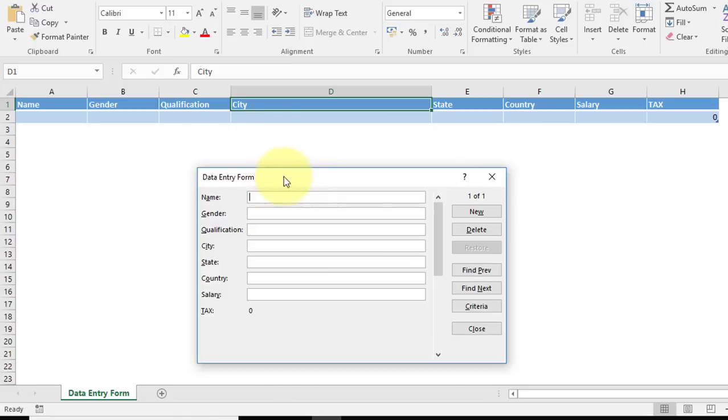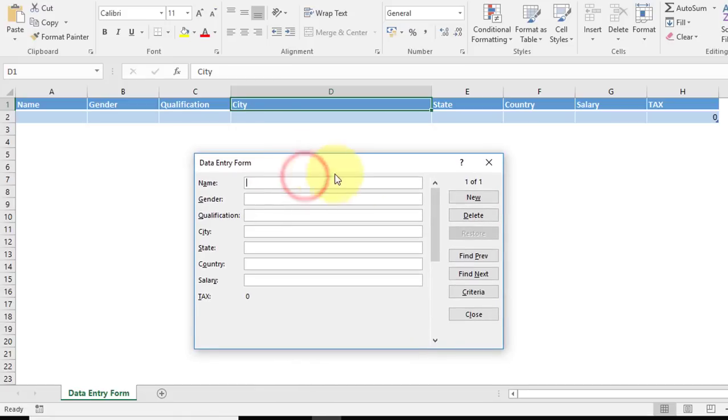So this was all about the structure. This is the Help icon, you can click on it and jump to the Microsoft website to get help on the custom data entry form. And this is Close, and this is showing one of one. It means we do not have any records, and this is blank, that's why it's showing one of one, meaning there is only a blank field.